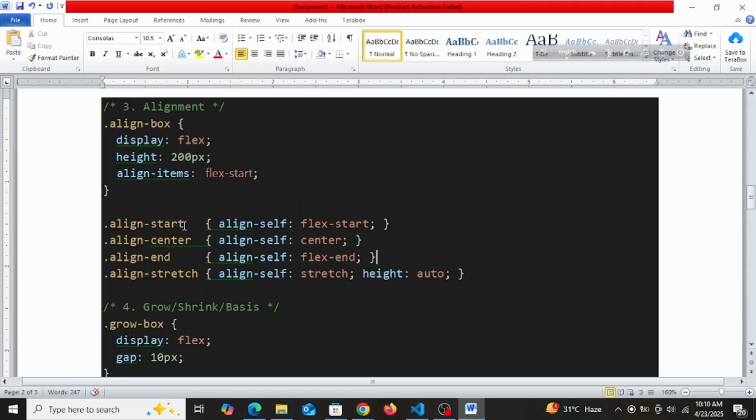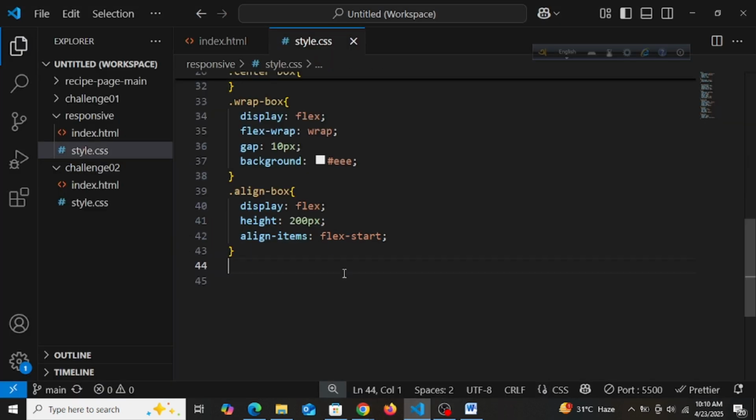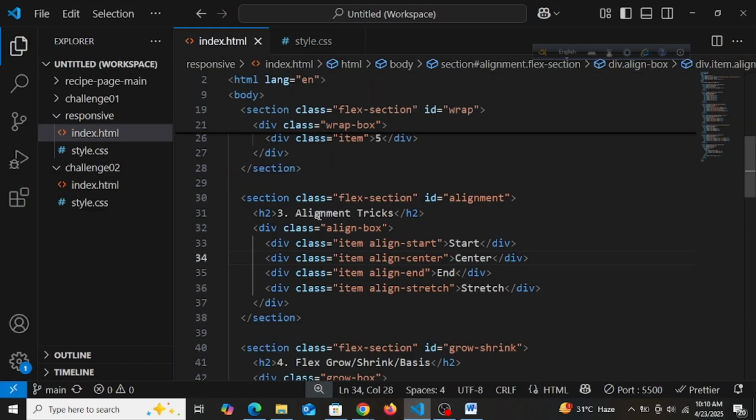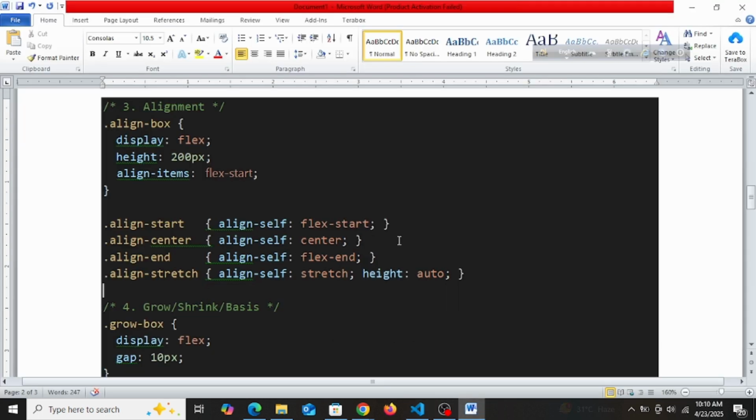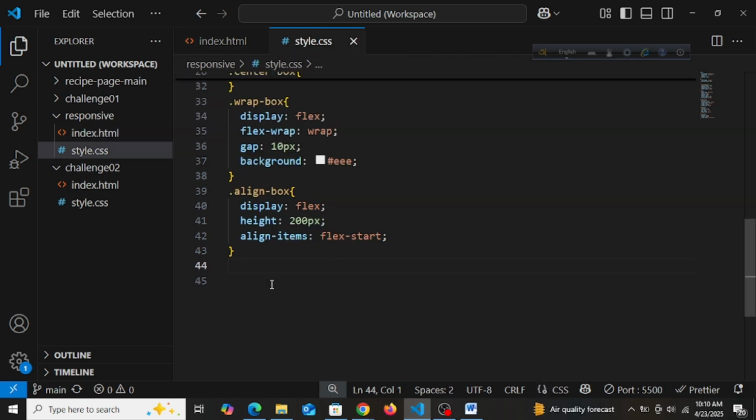Align start. This is another class. Align self flex start. We need to understand these things, right? So where is align start? This is align start. Let's take this property, align start, flex start.